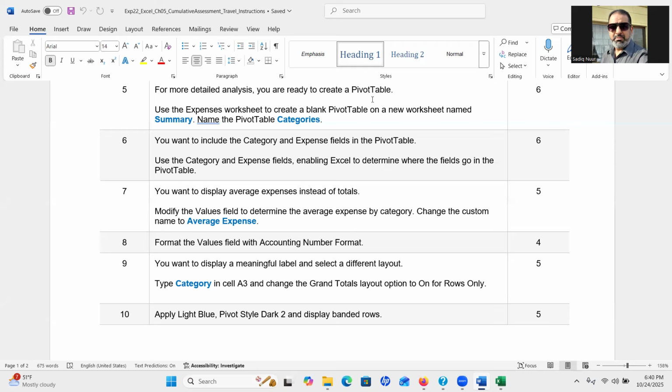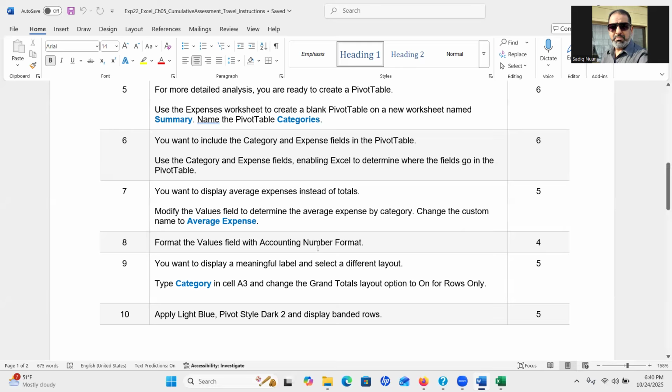So a pivot table is a worksheet table designed to create meaningful data summaries that analyze worksheets containing a large amount of data, right? As an interactive display of worksheet data, a pivot table lets users summarize the data by selecting and grouping the category, right? So I will show you how we're going to accomplish this task.